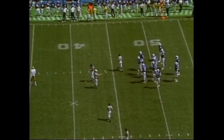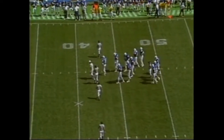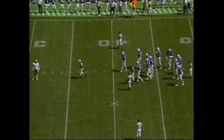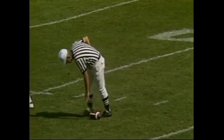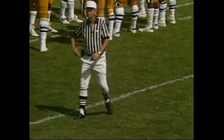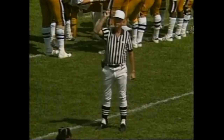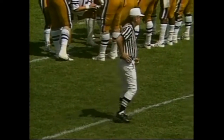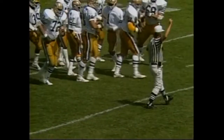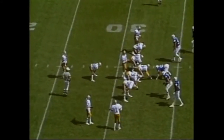What does that do to a defense, Jim? What does that do to a defense when on a first down play you get a penalty and it sets the offense back a good 10 yards? Well, I think definitely they can just kick it back, and on first down you're going to expect a screen or draw or some type of passing play. The defensive linemen can just pin their ears back and get after a pass rush. So more or less you're thinking pass on this play. Possibly draw. Draw is also.